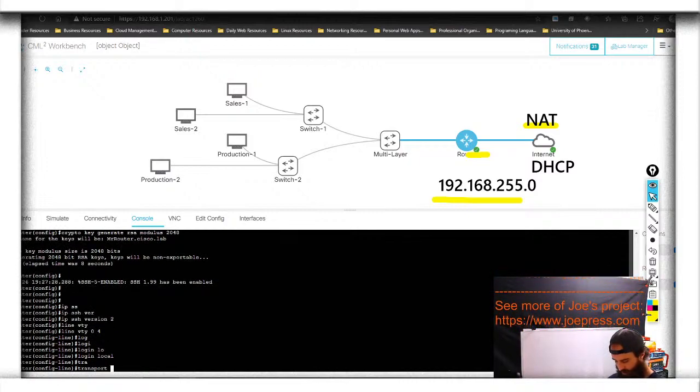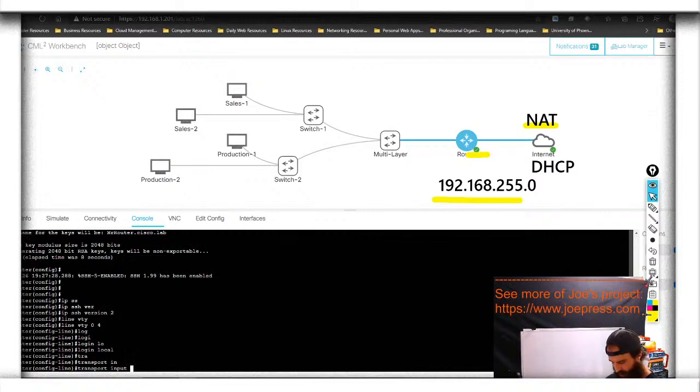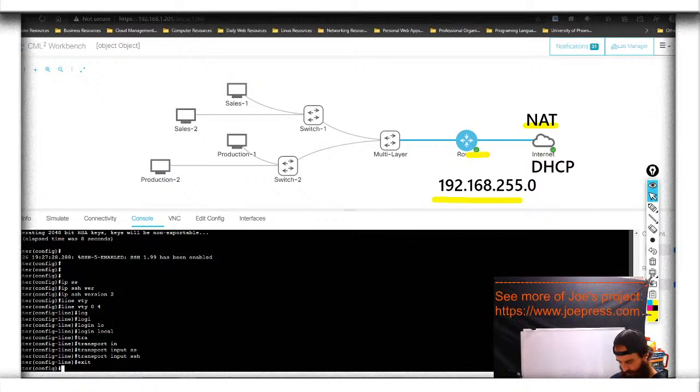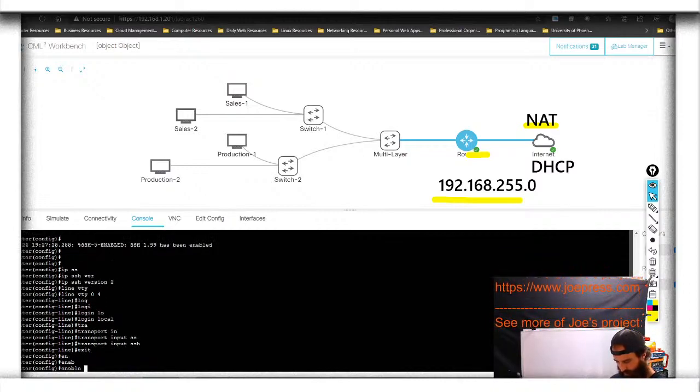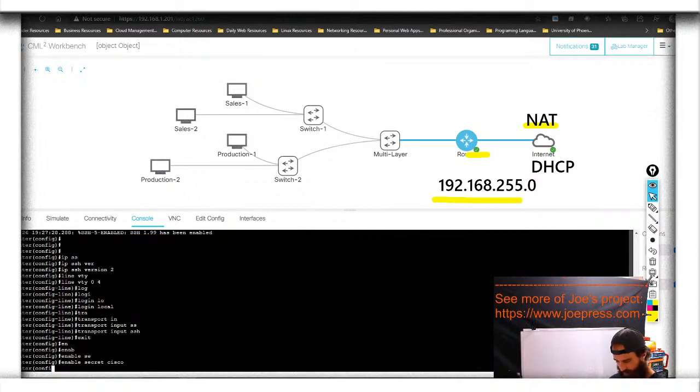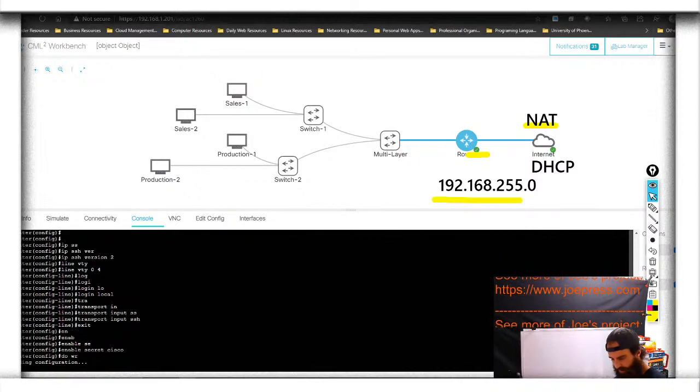Transport input ssh. Exit. Enable secret. Write that all real quick.